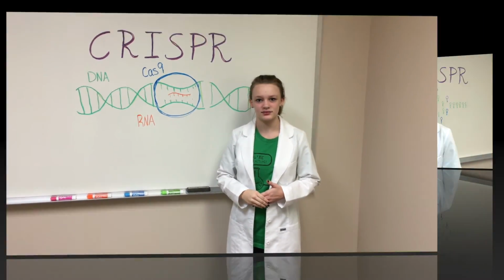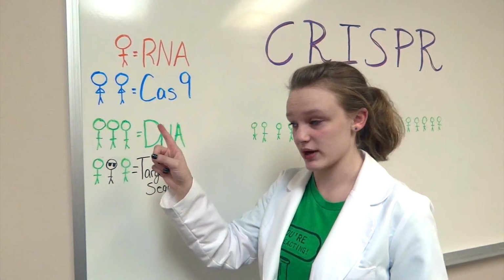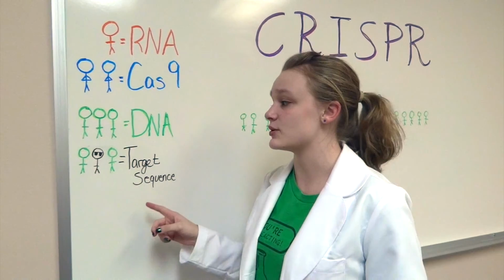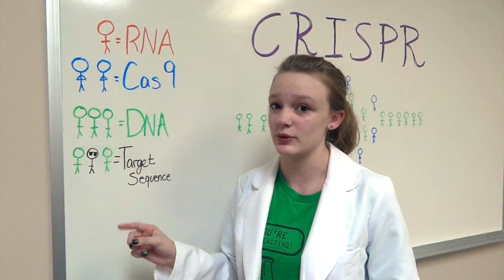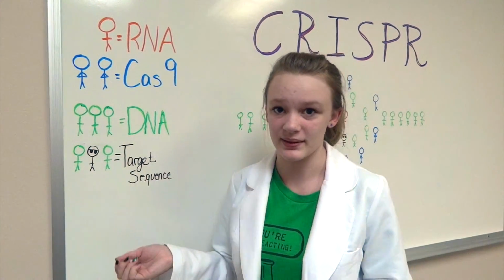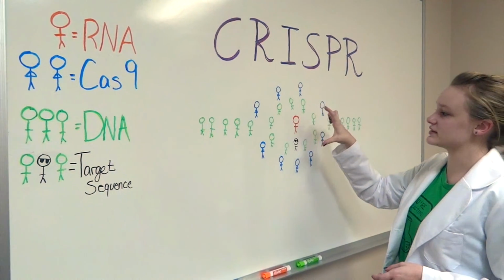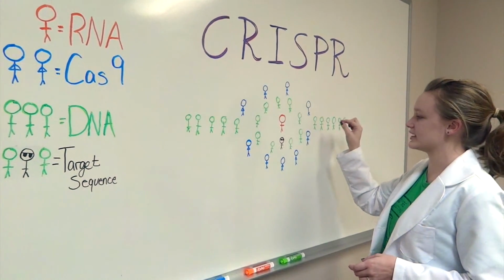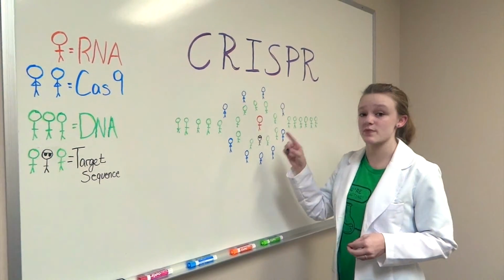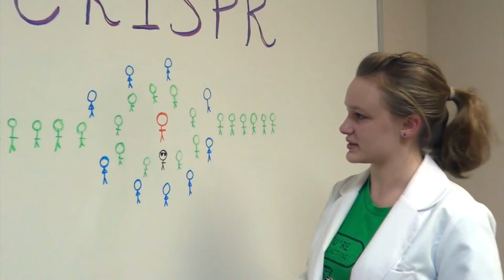Think of the RNA as the president, Cas9 as his bodyguards, DNA as a line of people waiting to meet the president, and the target sequence as a spy in that line of people that has crucial information. The president is waiting to hear a password from this spy. The bodyguards separate the crowd of people into 2 lines that break around the president and reform again as they exit. Once the president hears the password from that spy, he signals the bodyguards, and the bodyguards cut off the remaining line of people, separating them from the rest of the line.